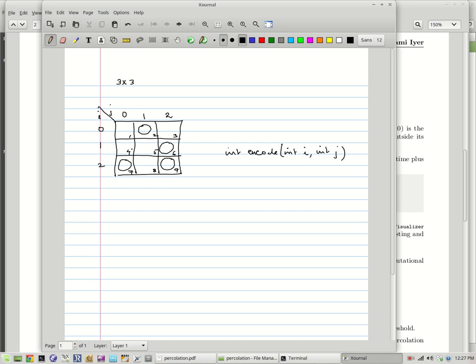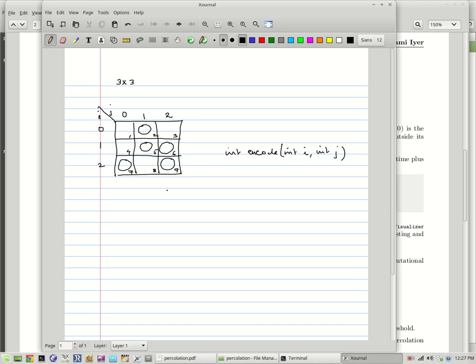And then finally, let's say we open this site. Here there are two open sites that are neighboring this site. There is one above and then there is one to the right. So you want to establish a connection between these two and these two using the union method from the UnionFind API. So we have these sites open.